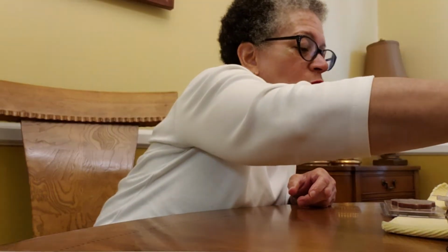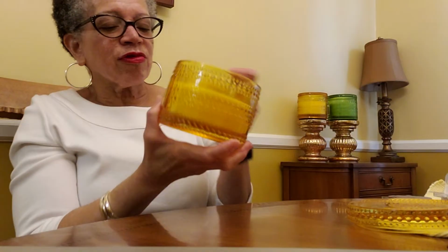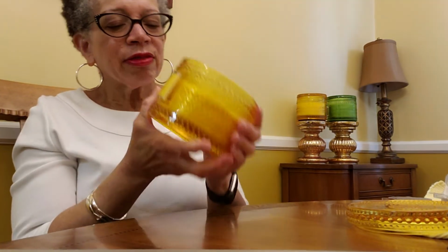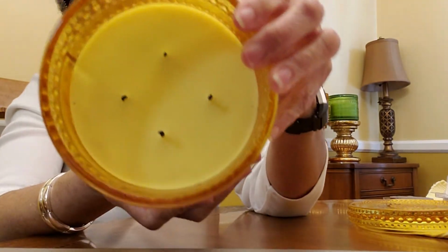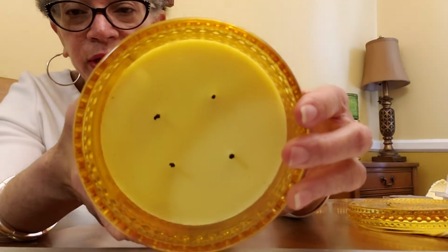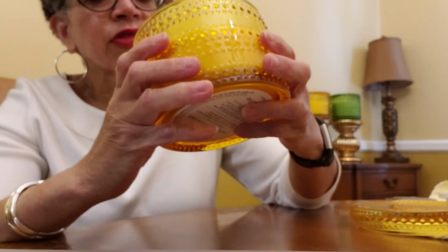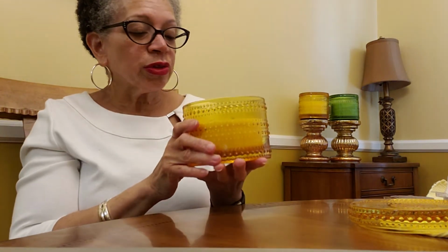So on to Homeworx. If I have time, I'm going to say a little bit about Homeworx. But let me just go through what I have here. I just got, they had the free shipping TSV, and I love limoncello cupcake from last year. And this year it's in the hobnail. So as you can see, it's burning well for me. The wicks are a little thin, yeah, but it has not been an issue with the throw. I haven't had any issue with the throw.